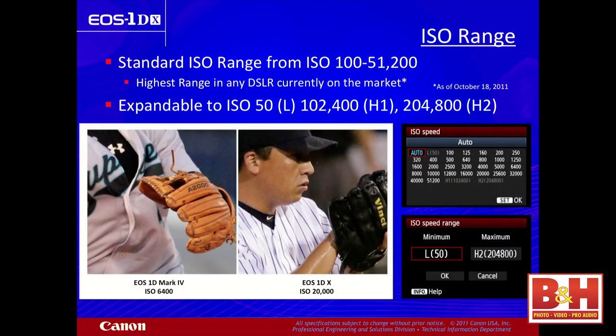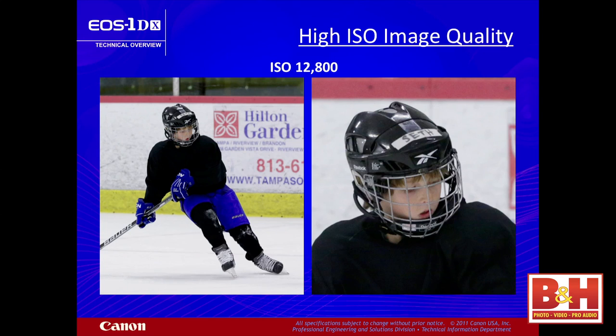So ISO range native in the camera is up to 51,200, expandable up to 204,800. That's expanded, okay? So it's not native, you are interpolating at this point. Here's a quality at 12,800. Can we agree? I mean, everybody has their own threshold of ISO, right? What we find acceptable and what others find. But is this something that you would sell? Can you get away with that? Joey, would you get away with that? Okay. And if he says that, he's a master. It's a basic fundamental.